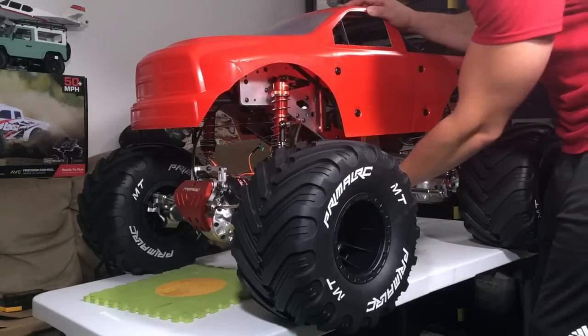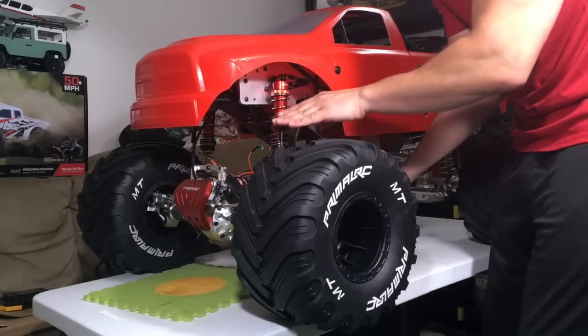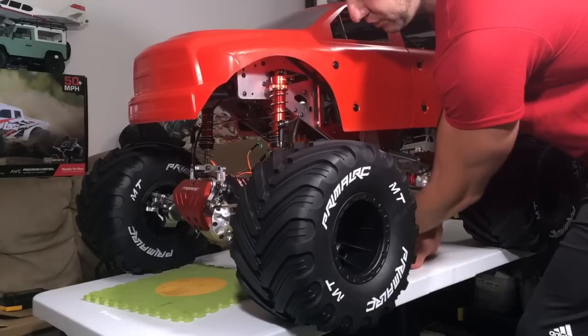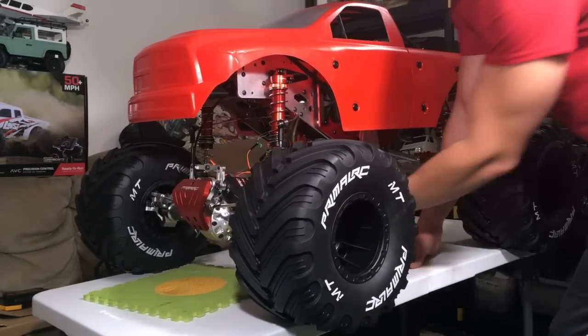Now, what I want to point out is the suspension, really smooth. The way this truck sits right now, it actually has a little bit of suspension droop, which I like. So if I raise it from the bottom, you can see that right here. When I let go, it settles down. This is really, really nice. It's like a real car.